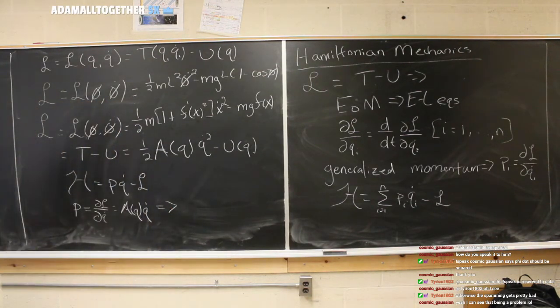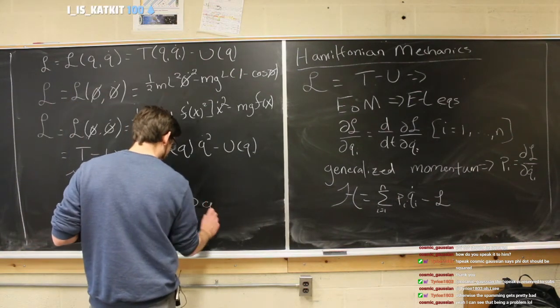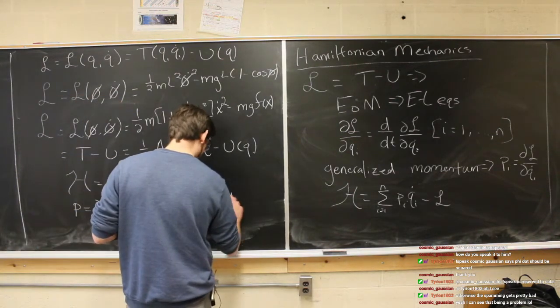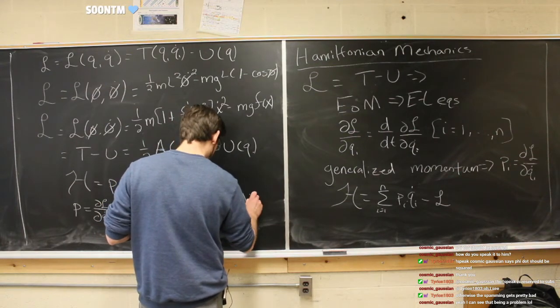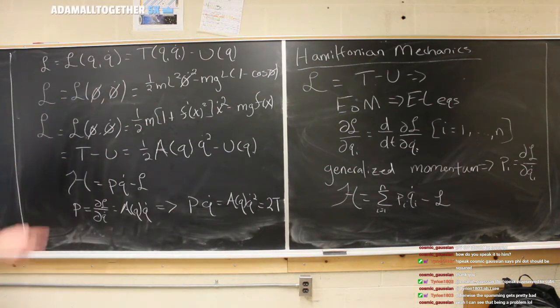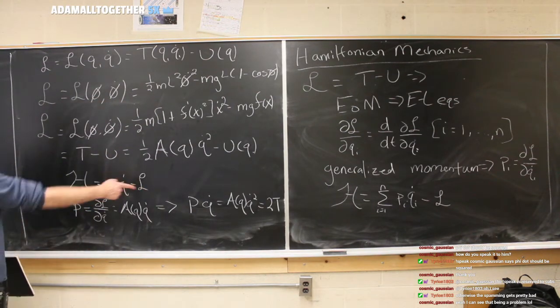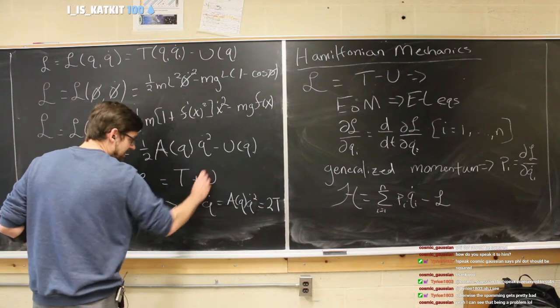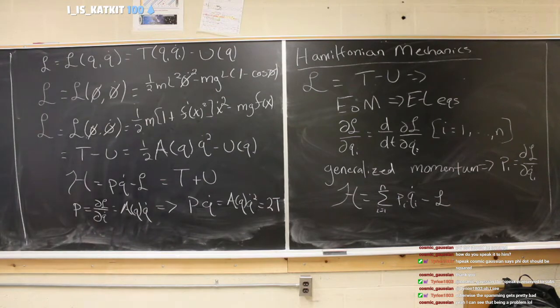This is just telling us that if we have p q dot, we want to think about what this term is. We want this to be a of q dot squared, which turns out to equal 2 times T. So therefore, we get back to 2T minus the Lagrangian, which is T minus U. This is just to show us that T plus U exists in this, and we retrieve the total energy of the Hamiltonian.